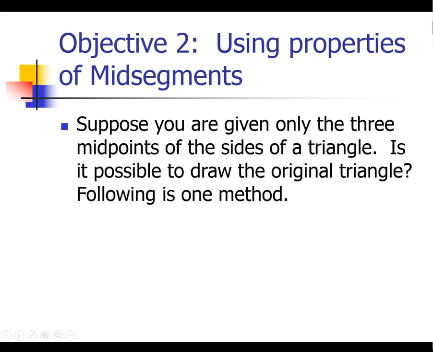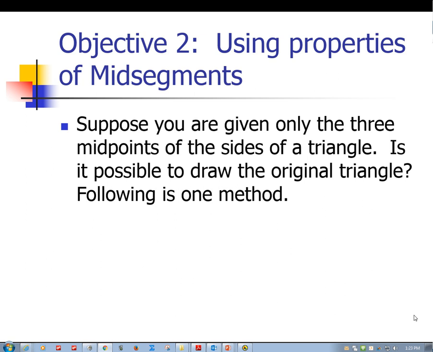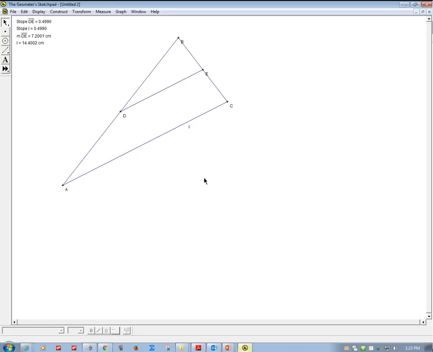Suppose you're given only the 3 midpoints of the sides of a triangle. Is it possible to draw the original triangle? What do you think? Think so? Okay, let's try it. To shorten things up here a little bit, we'll cheat and use Sketchpad. But you still have to kind of go through all the steps.